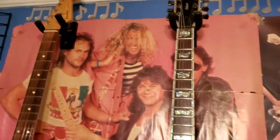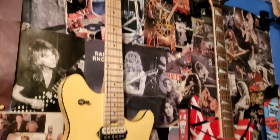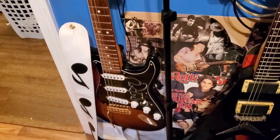These posters used to be mine too when I was in my early 20s. Nathan kept all these and made his own collage. I think that's really cool. Not all of them were mine, but those on the top were mine. And SRV.